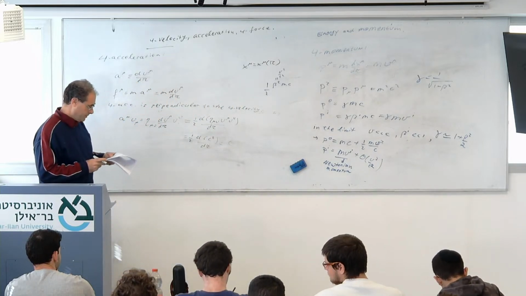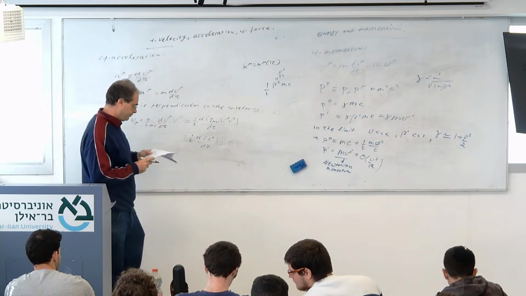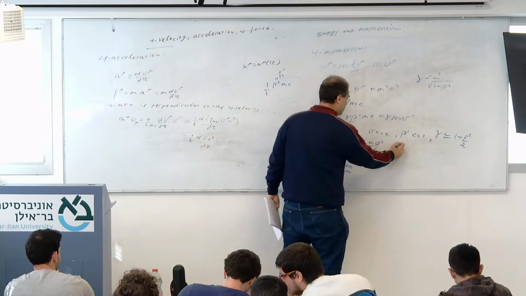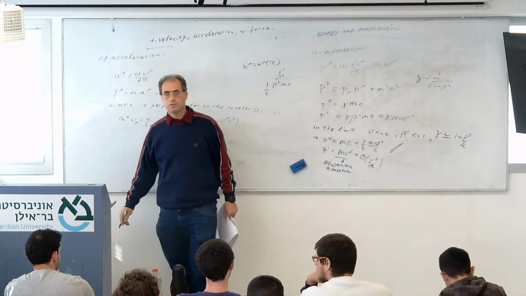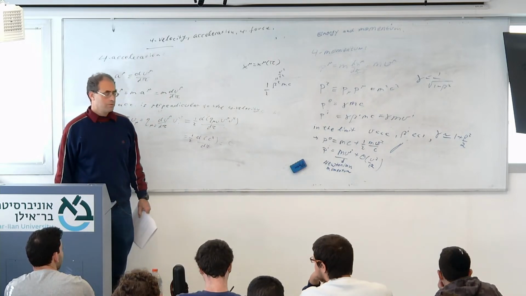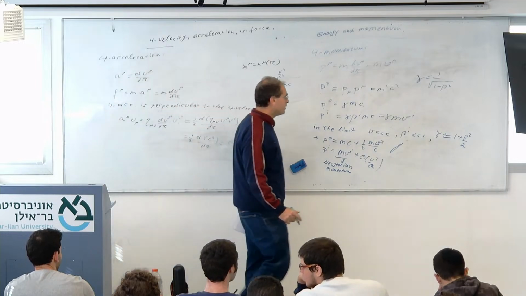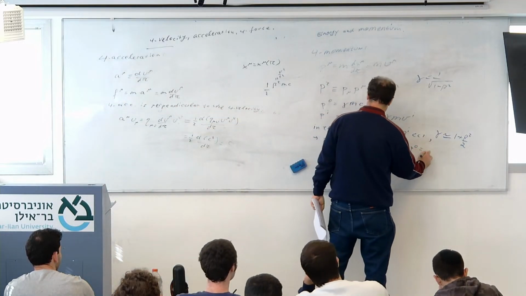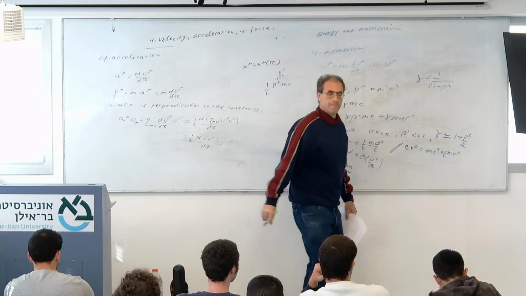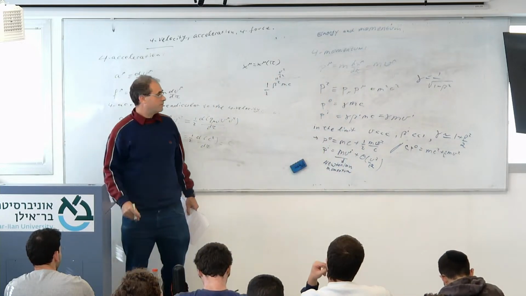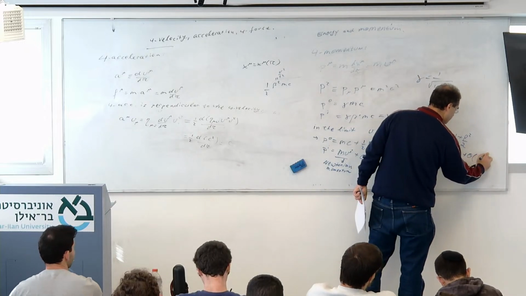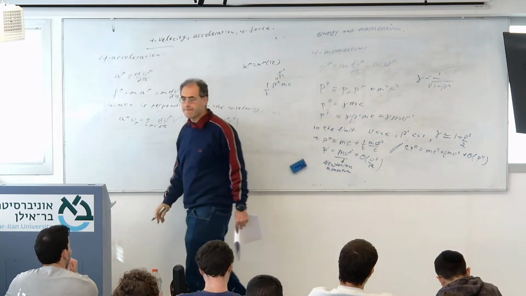What do we do with p0? It's the energy divided by c. So we multiply it by c. If we multiply by c, then we get c times p0 is m c squared plus 1/2 m v squared, and the corrections will be plus O of beta to the 4.